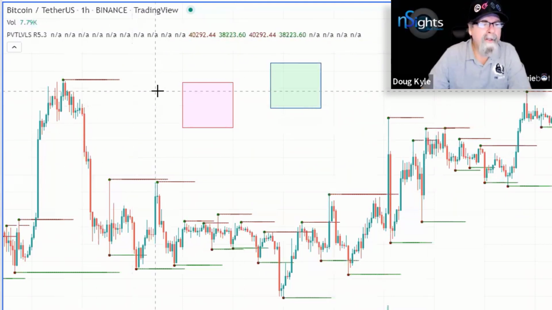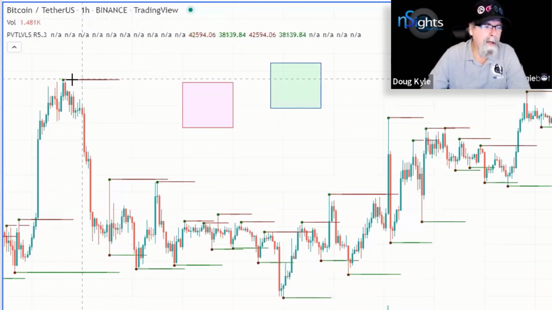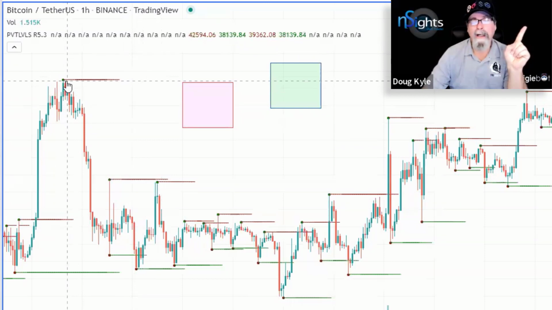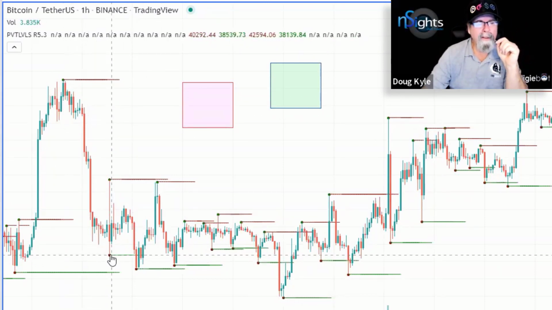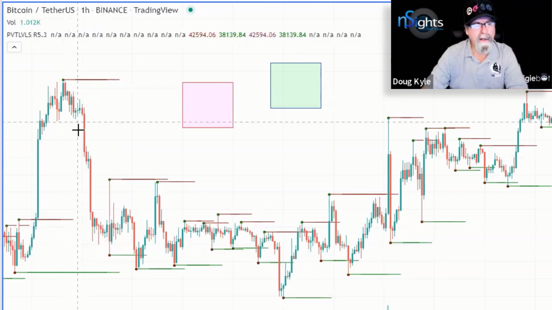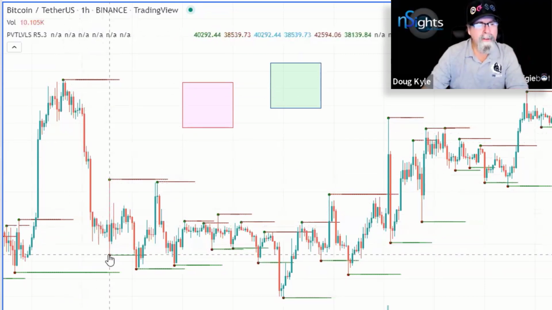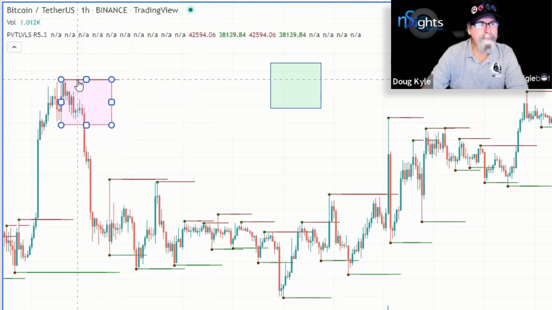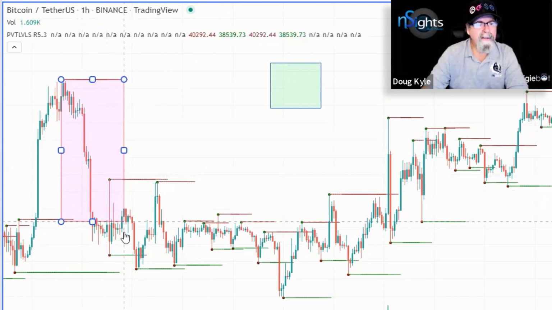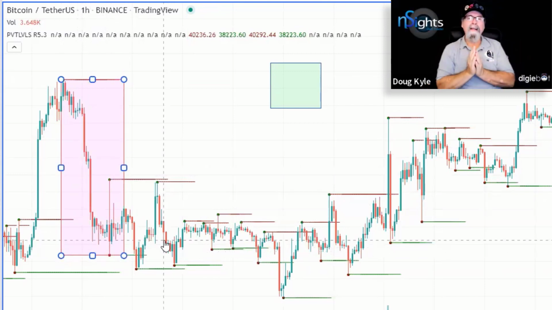Okay, the first thing I'm going to do is I'm going to find my highest point, my swing high, and I'm going to find the next swing low that's related to this. So I follow this down. And where did it create a swing low? Well, the next one is right here. This is my high. This is my low. So I'm going to take my red box and I'm going to say, this is what is in control, at the moment that swing low happened.